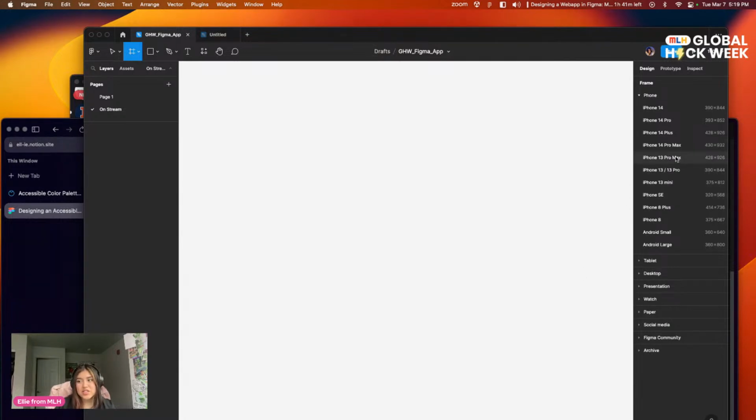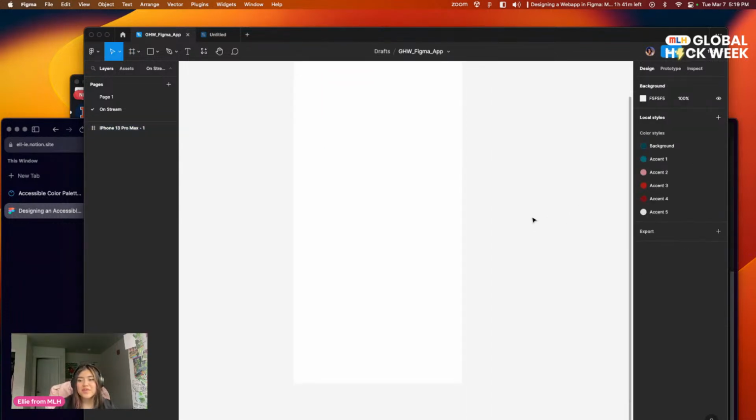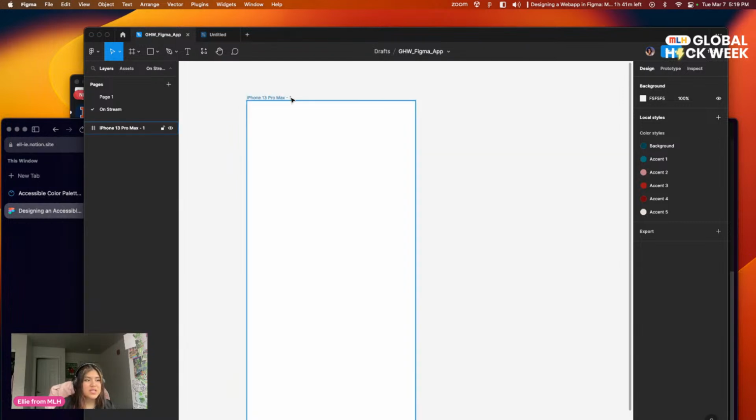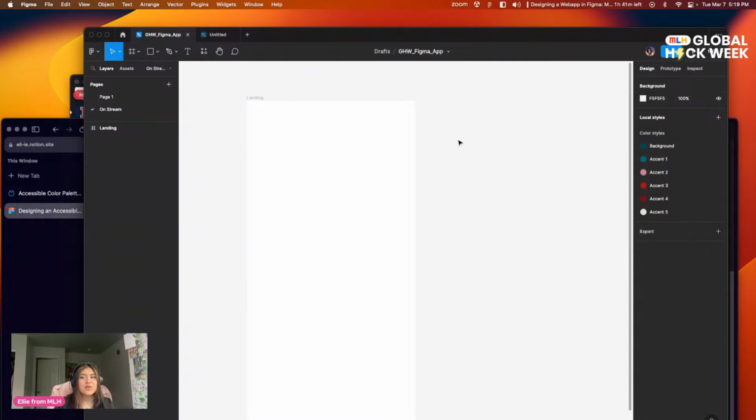I personally just have a 13 Pro Max, so this is the screen that I always use. You don't have to go with that. Feel free to choose anything you'd like. You'll see that this has now appeared on our list of layers. I'm just calling this landing. Our landing page is exactly what a user is going to see when they open the app for the first time.